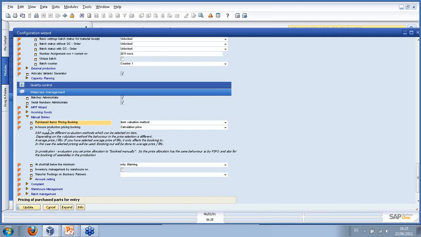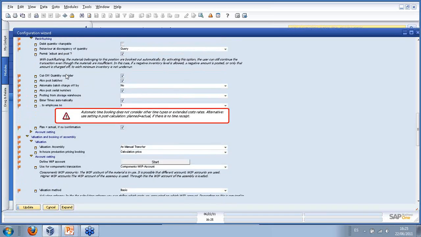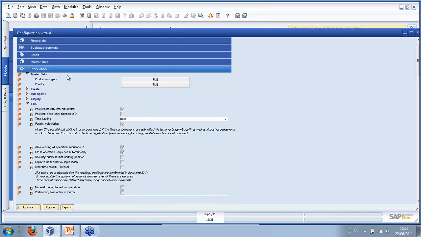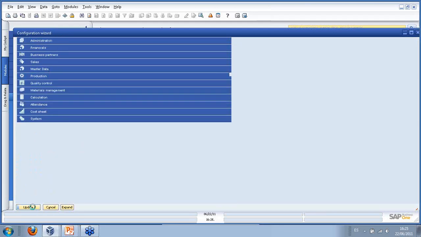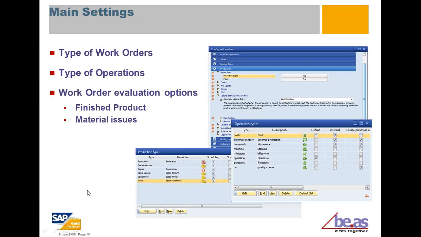What are you going to use for in-house production items, for those items you produce? Yeah, calculation price is what we define. For example, this is important then, okay, because depending on the values regarding the material management and the production, you will consider some values for the different transactions related with the production part. Okay, so basically we saw different important fields, or in the configuration, you should take care of at the moment you need to produce or to create and manage the different work orders.